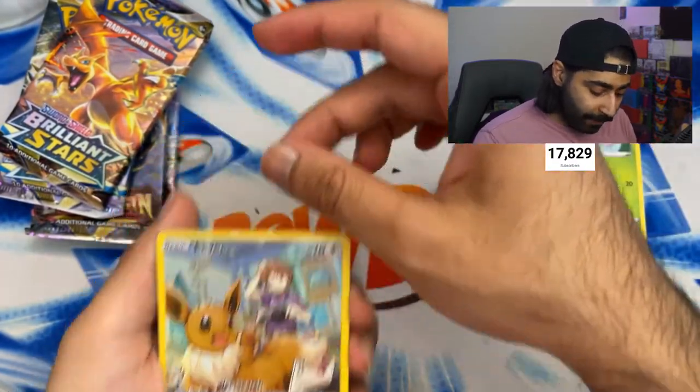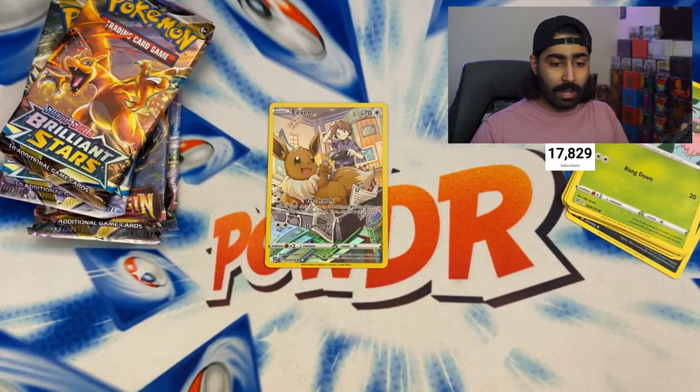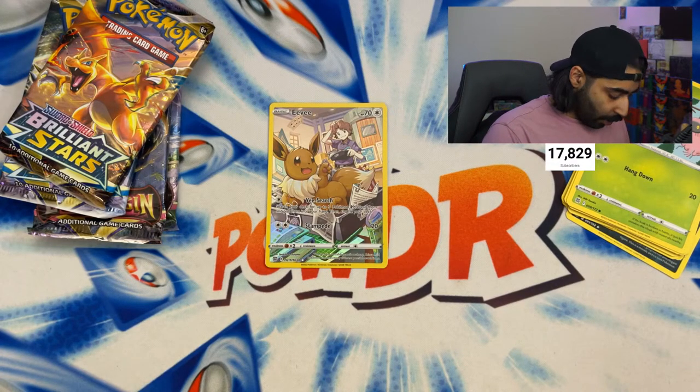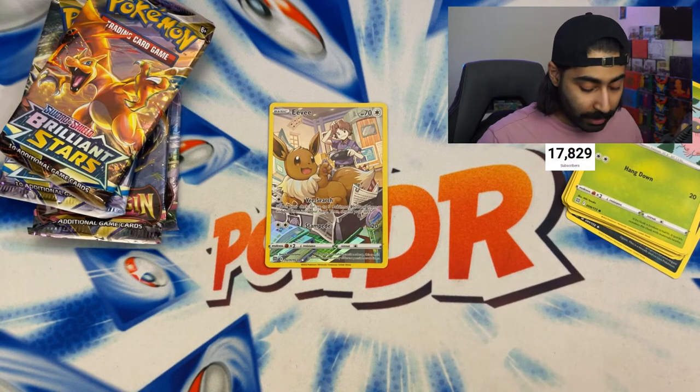Oh, Eevee in our first pack. We'll take that. No questions asked. That's solid. Everyone still have their eyesight? Yeah, that's true. Are you listening to the stream? Because you might be listening if you looked into that eclipse a little too dangerously, you know what I mean?